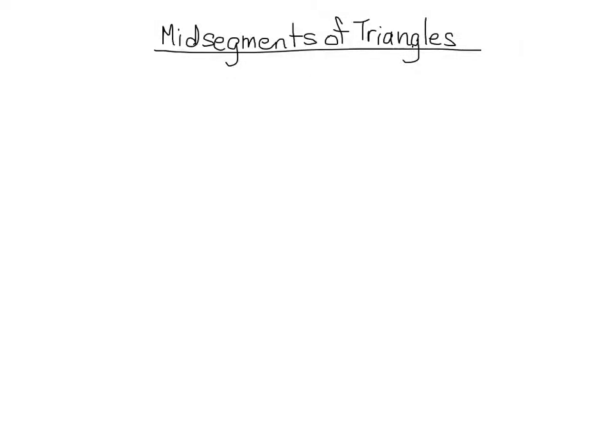In this video, we'll be looking at the midsegments of triangles, and once we know what the midsegment of a triangle is, we'll be talking about what that line does to the measurements in our triangle. So let's get a triangle on our page. A midsegment of a triangle is a line segment with endpoints that are midpoints of two sides. So let's get those endpoints here.